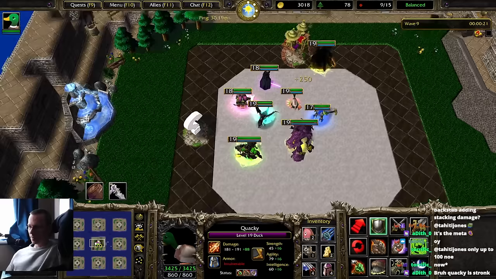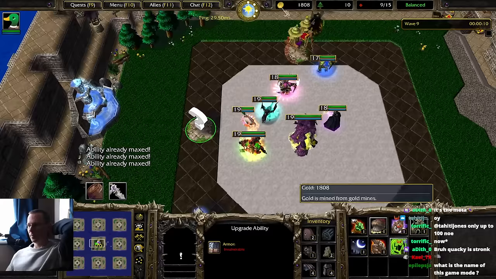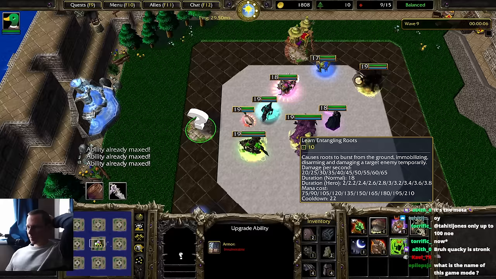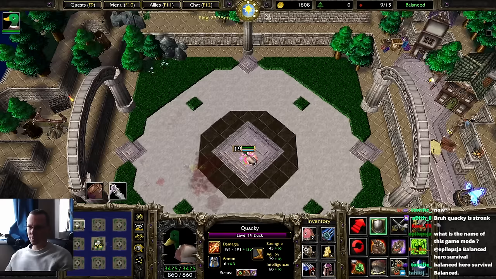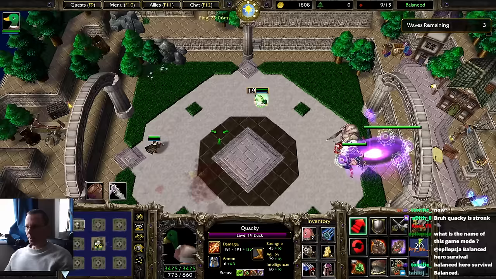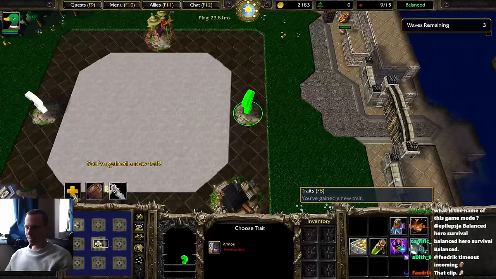Just buy that for now. It's not that much mana, 210. Even the Warstone might be worth it. Ah, cool. What do we have here? My favorite. Gotta think about what I'm gonna pick.